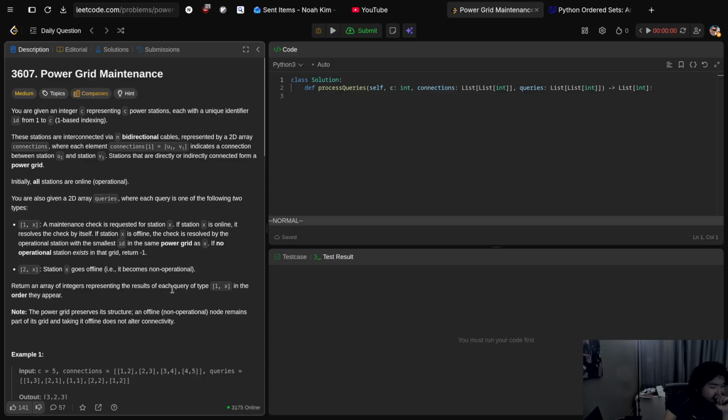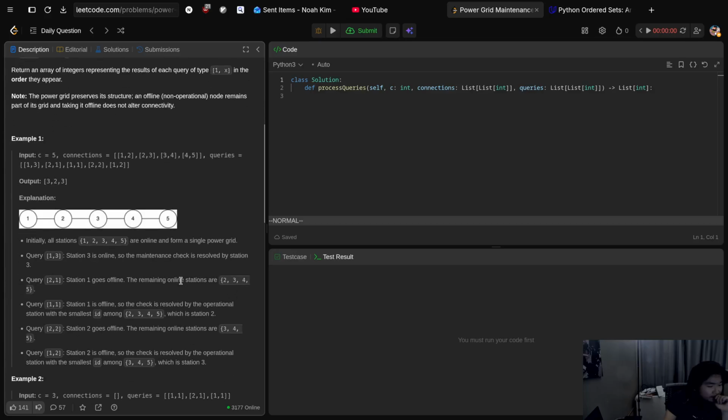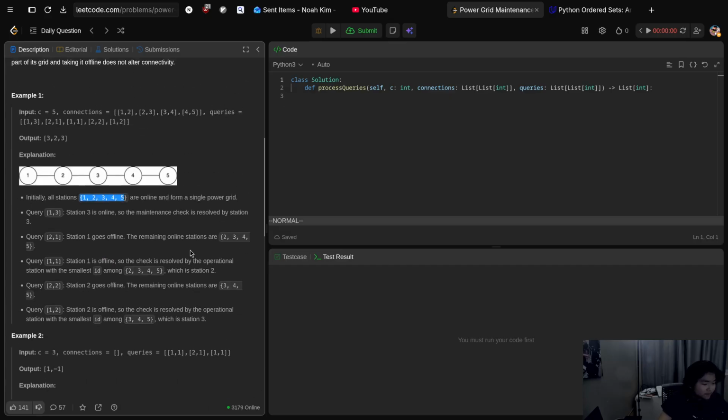Represent the result of each query of type 1, right? Oh, I see. Okay, I get it now. This connection is just like this: 1, 2, 2, 3, 3, 4, 4, 5.